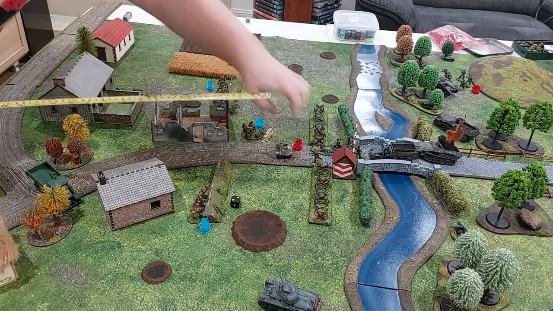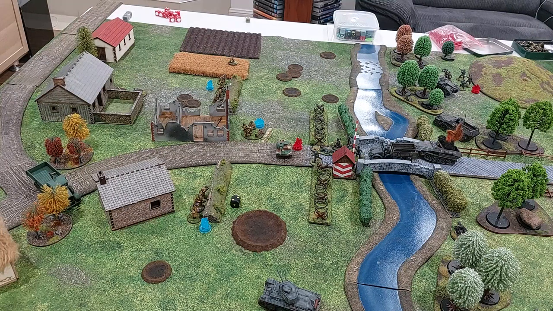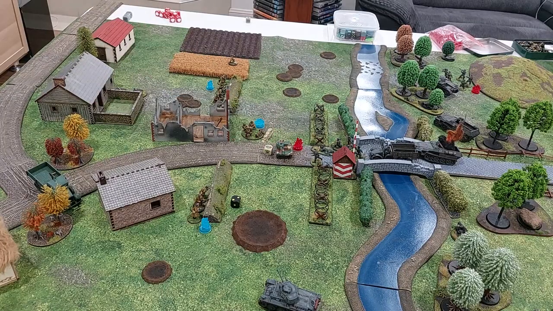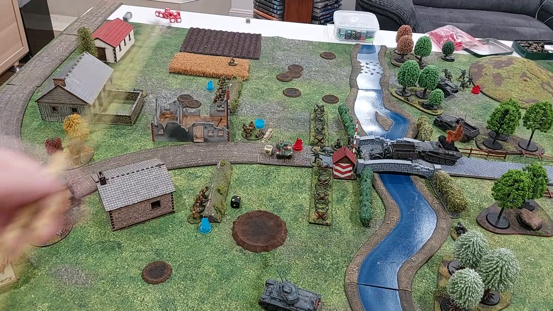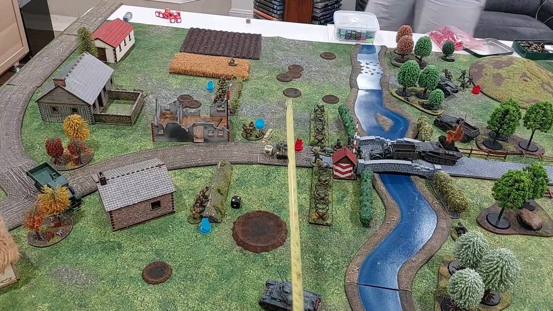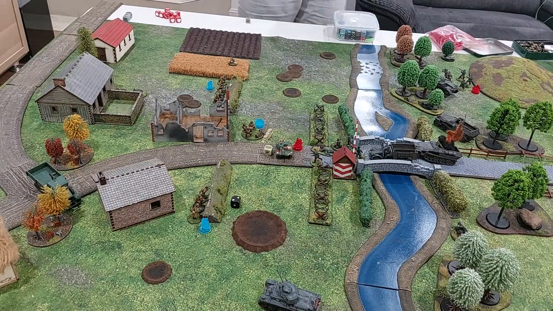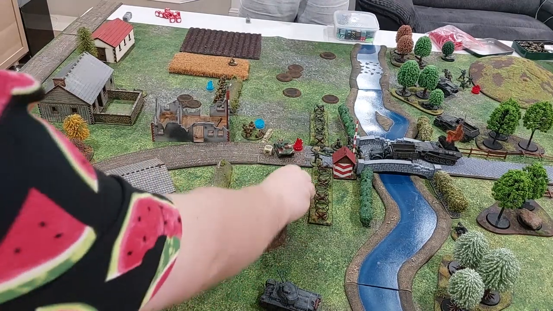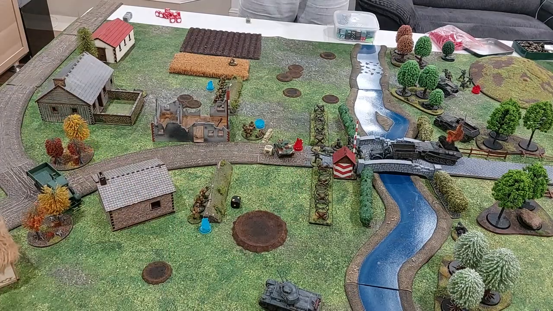Point blank. Switch and pump two armor-piercing shots into the side armor of the 38. That is a fair call, I'd say. Yeah. Fair call. So, we are in half range. So it's three, moved, four. That's one hit. Side armor will be seven. Yep, so five to glance, six to pen.